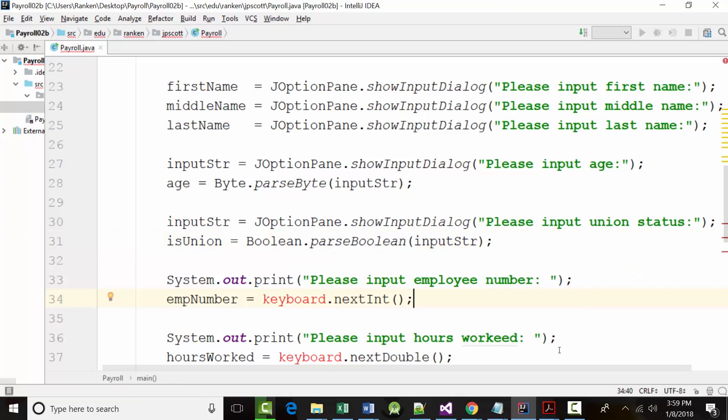Can you see the pattern that's emerging here? So I'm going to do this three or four more times. I'm going to have a parseInt for the employee number, then a parseDouble for the hours worked, then a parseDouble for the hourly rate. I'm trying to separate it out a little bit just so you can read it okay.